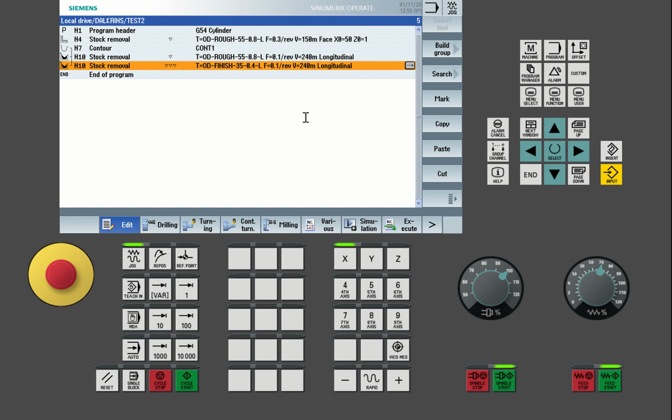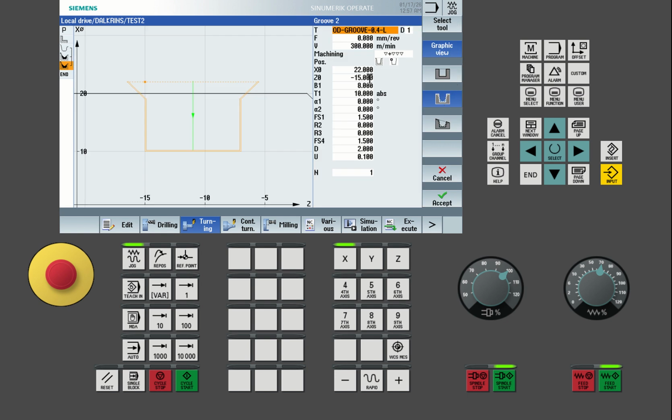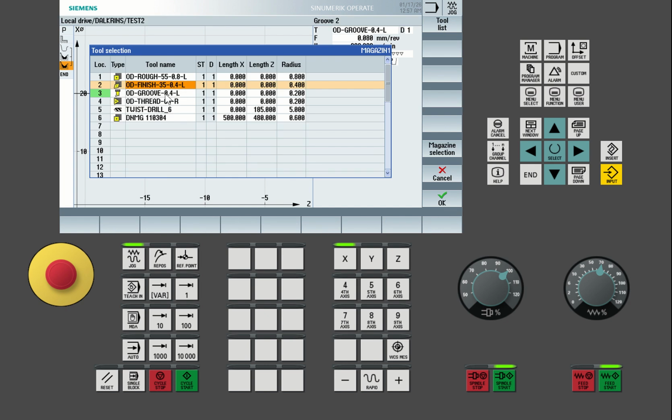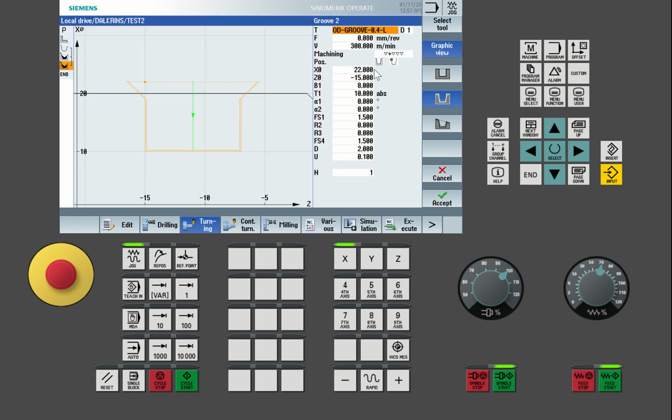And then from there we need to put grooving operation, grooving. So click on this one, then groove, pick the second one. Groove should be second tool, so pick the tool for grooving, this tool. Okay, then come here, both of them. So you're doing roughing and finishing using the same tool. Okay, then here I want to groove starting from 22. So then here I need to go to minus 15. Then here the groove width is 8.